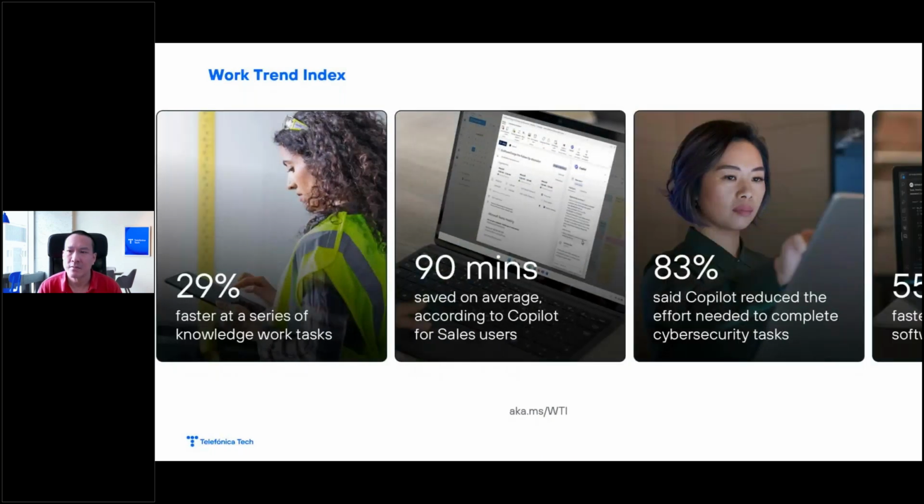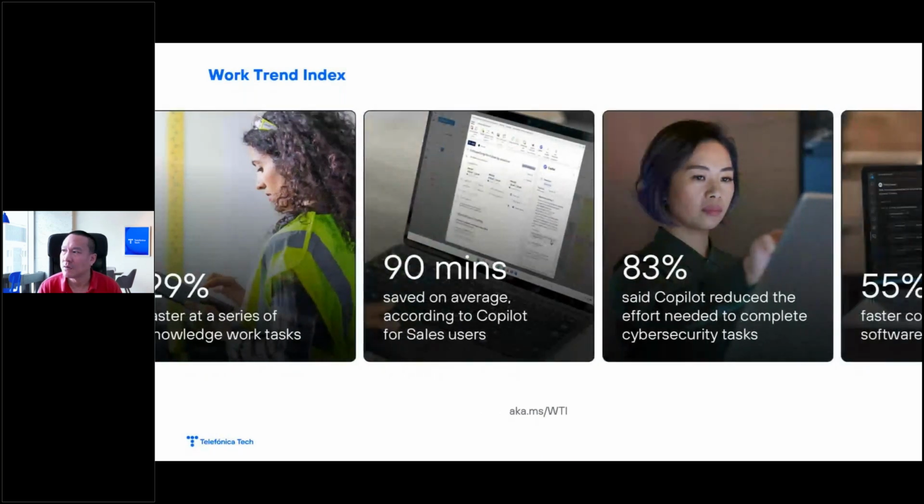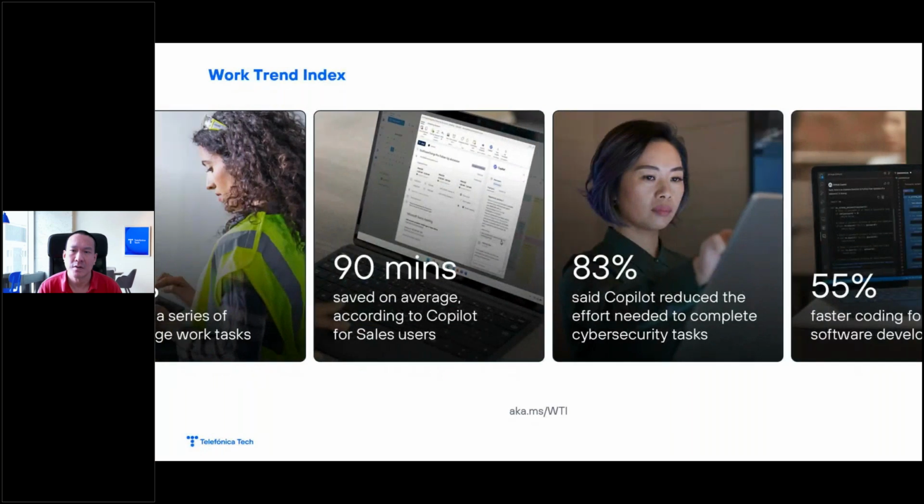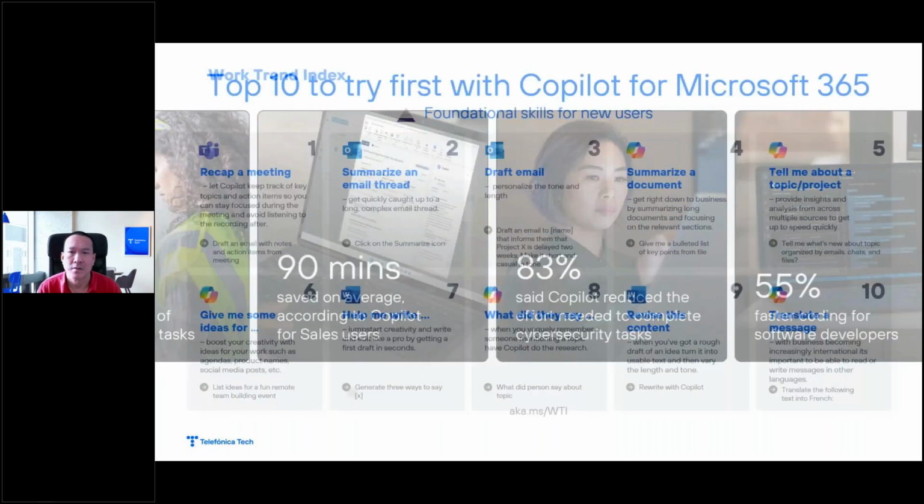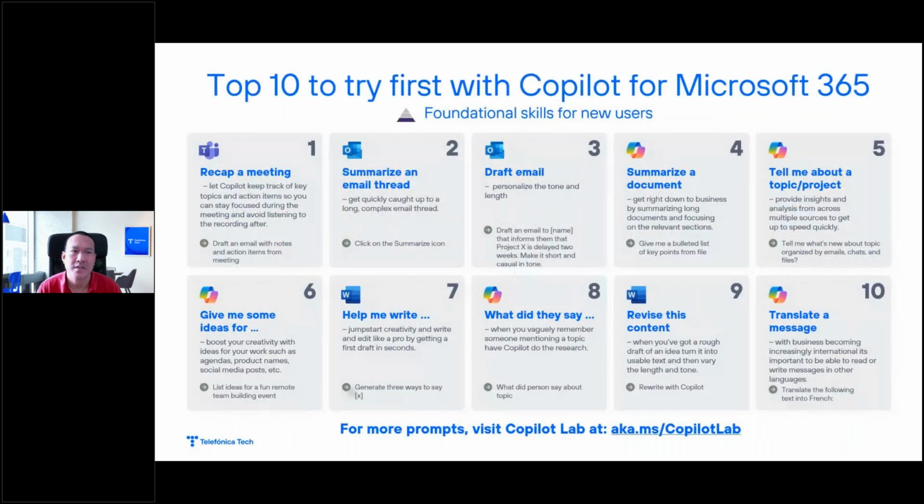Okay, so I'll just move on to what we can do in Copilot. These are just some very, very basic ideas of what you can do with Copilot. The prompts are at the bottom, but Copilot Lab itself can give you a lot more prompts and a lot more ideas of things that you can do. So these are just 10.